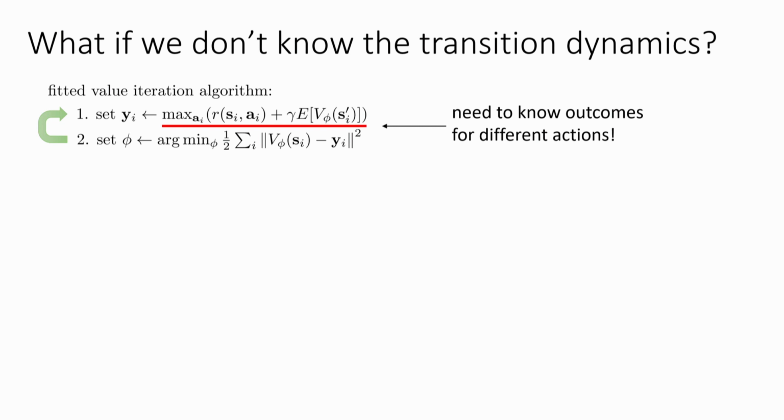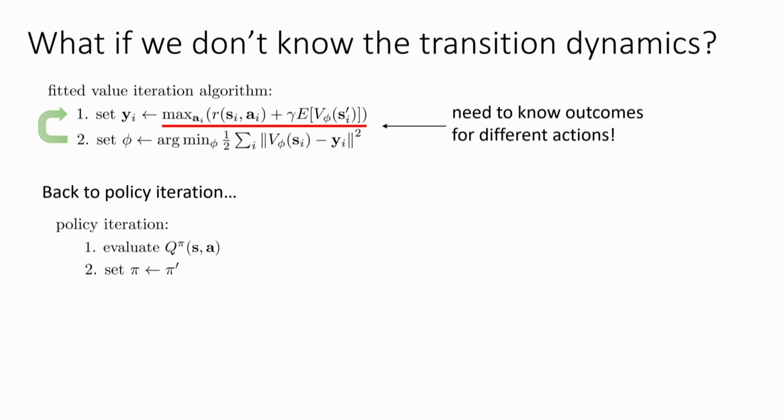So what we're going to do next is a little bit of a trick to get rid of this assumption. Let's go back to the policy iteration algorithm, because that was a little simpler. In the policy iteration algorithm, before I had it written out as step 1, evaluate V pi, but we saw before that argmax of A is the same as argmax of Q, so I could just as well say evaluate Q pi, and then step 2, set pi to be pi prime, where pi prime is given by my argmax, where I'll just write the Q here instead of A, just to keep it simple. So how can we do policy iteration without knowing the transition dynamics? That one we can actually figure out.